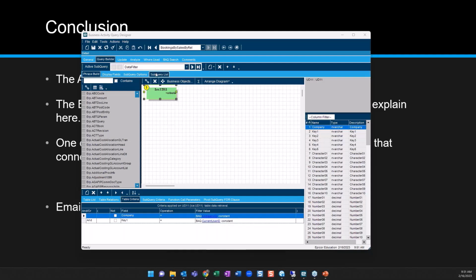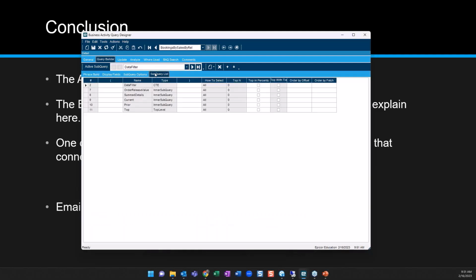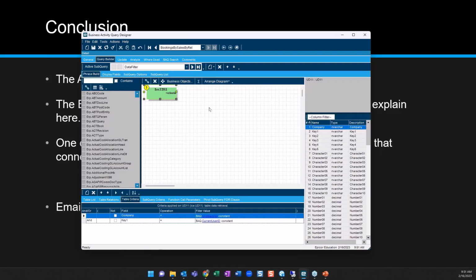Okay, so good question. For instance, right here, I've got my subquery list. Data filter is one of the subqueries. I'm going to go back to the phrase build. So here I have this table I'm reaching out to, and I'm filtering it within this subquery, saying I only want to see the company and the key value because I'm looking at just this table.